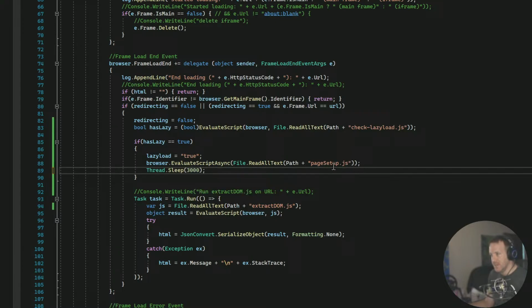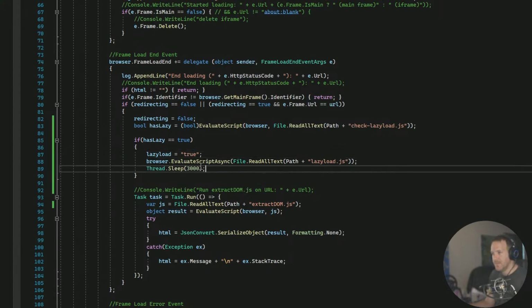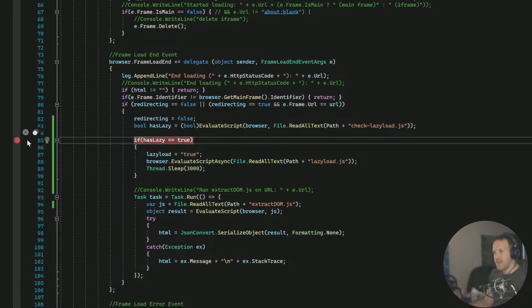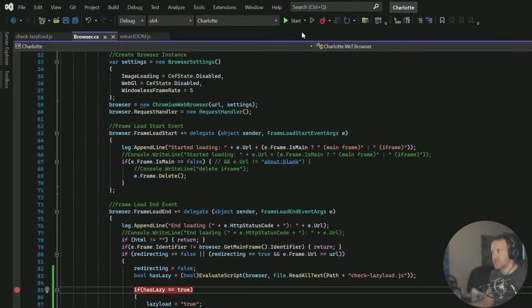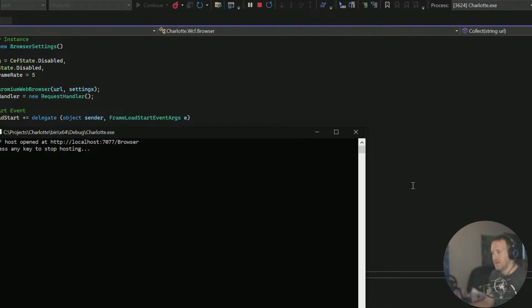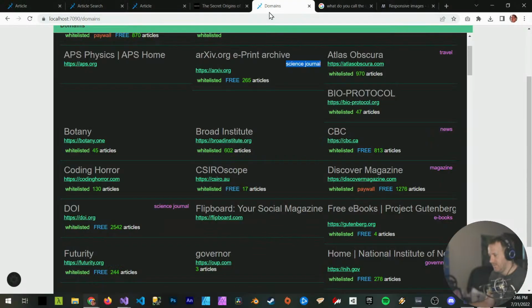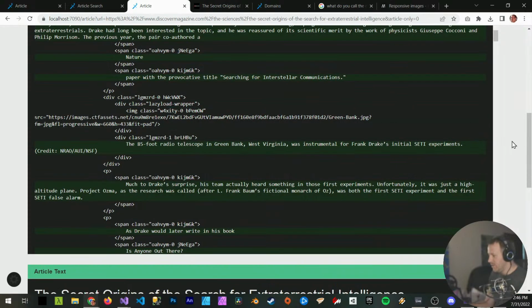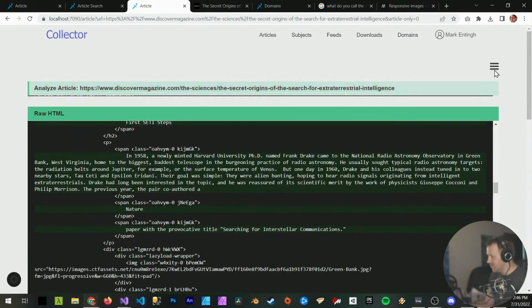Let's do 3 seconds. We're gonna call this lazy load.js. So if there is a has lazy load and it equals true, then well, we know for sure this has the word lazy in it.